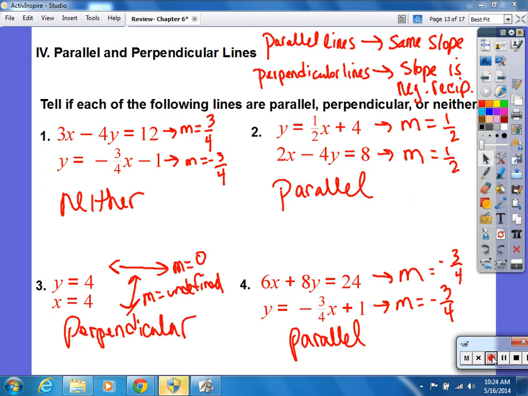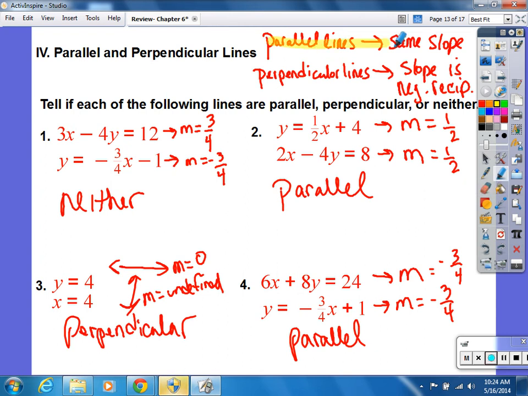We are going to finish our study guide today. The last thing that we left off with yesterday in class was a page that looked like what you see in front of you on parallel and perpendicular lines. Let's remember that when we write equations for parallel and perpendicular lines, or if we're comparing parallel and perpendicular lines, what we're really looking for is the slope.